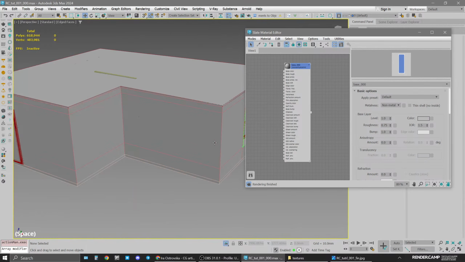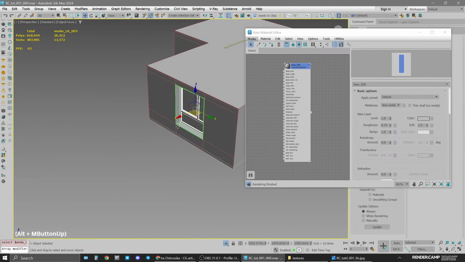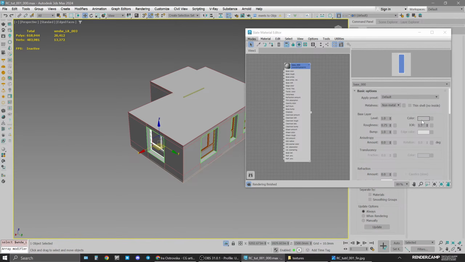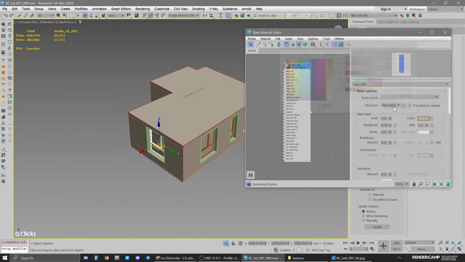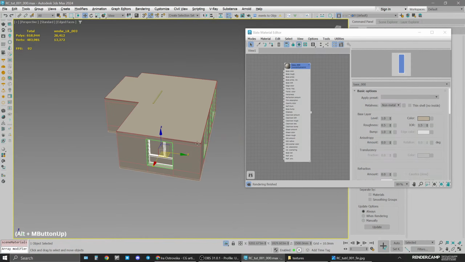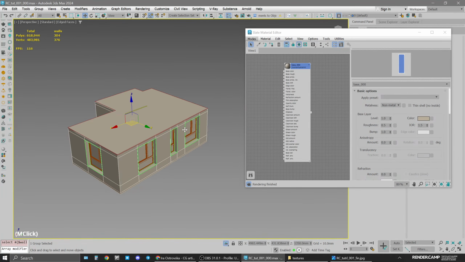And I usually do this clay, you can call it clay, you can call it base, whatever, base material, a little bit yellowish, so we have a warm undertone. The roughness will be maybe 5. Let's start from this.